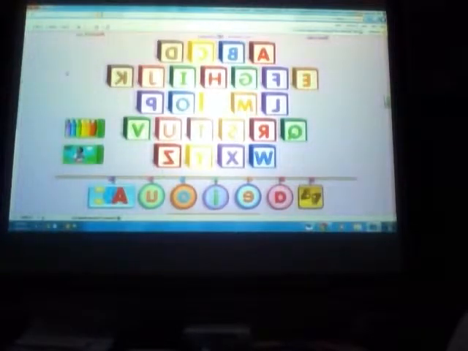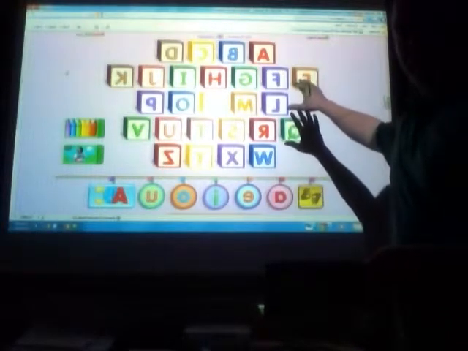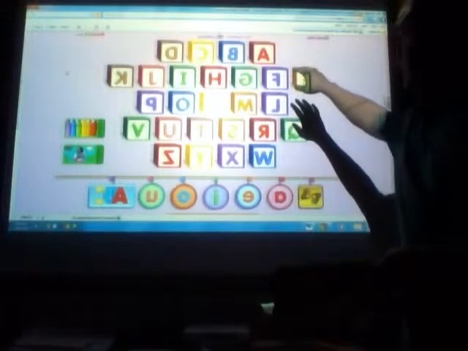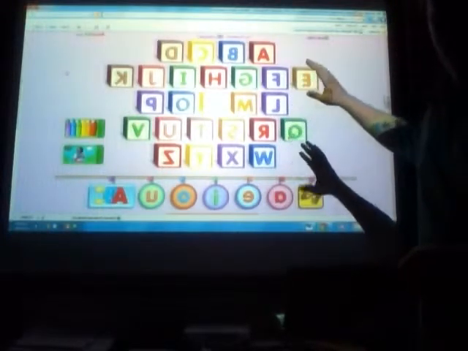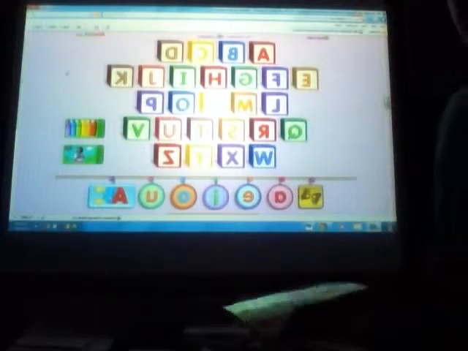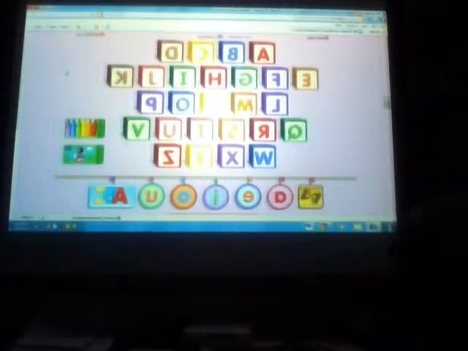Normally a student would walk up and interact with the smartboard by touching the screen. Today there are no students present, and we're also having some technology issues with the smartboard. To supplement that, we can still use the computer.